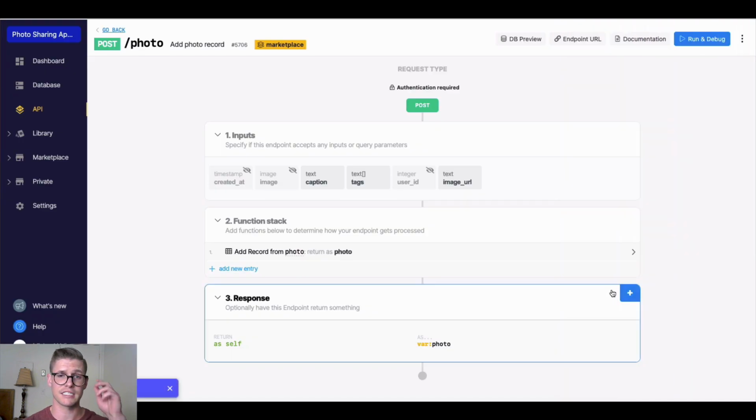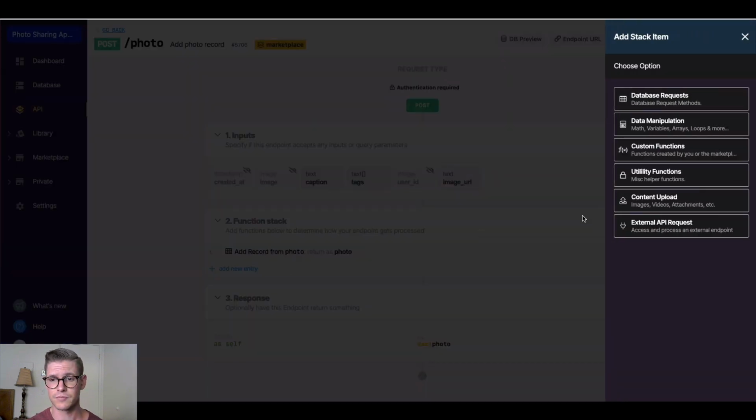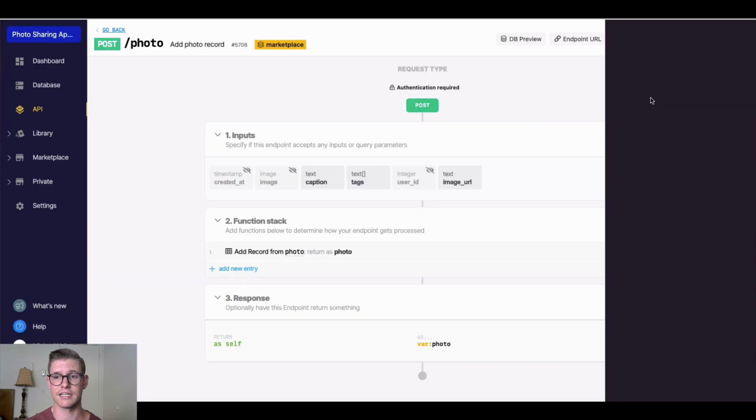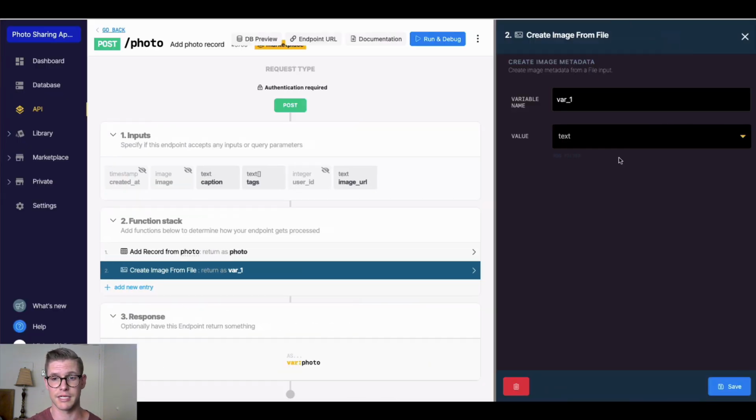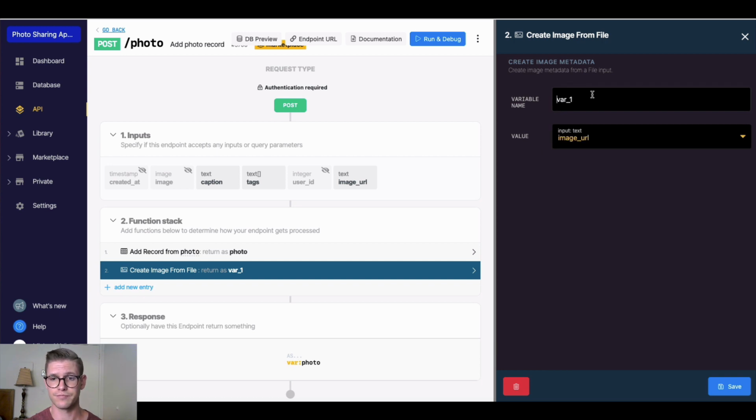So Xano is super flexible. It takes image URLs, image files, and encoded base64 image files that you can upload for your application. So now that I have this image URL, I need to add a new function in here. We're going to go to content upload, and we're going to create the image metadata so that it can be stored in our database. So the value here is just going to be that new input image URL.